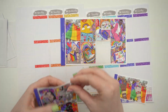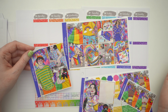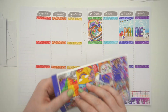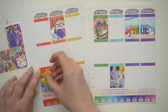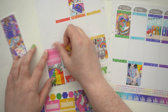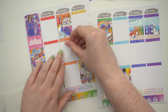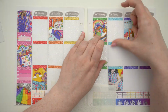in the pink. So we had to choose the pink because I wanted to use the heart checklist, and in the kit, the heart checklist is either pink or yellow, I think. So we went for pink in the sidebar, which is too bad because my favorite pattern is in the pink, the rainbow pattern, but I will live. And then we did red, orange, yellow, green, light blue, dark blue, and then purple. So we're doing one color for each day because we had enough extra colors to do that. And yeah, we'll be properly color blocking every single day because I only had to choose one day's worth in that color. So it was a bit easier to color block than it is to make two whole columns in the one color. So I'm excited to see how it comes out.